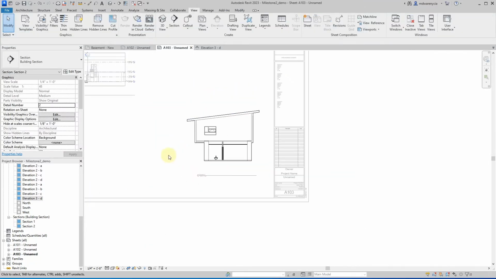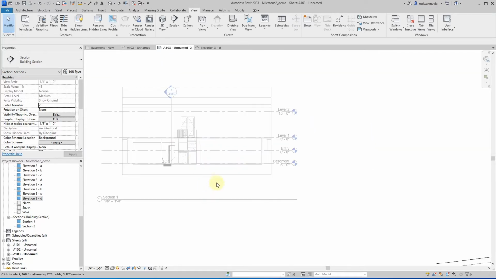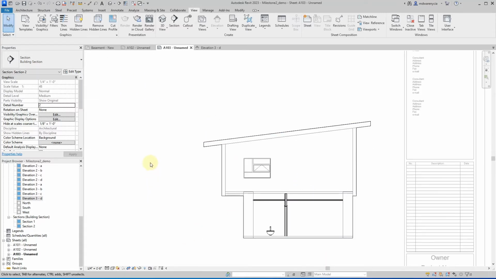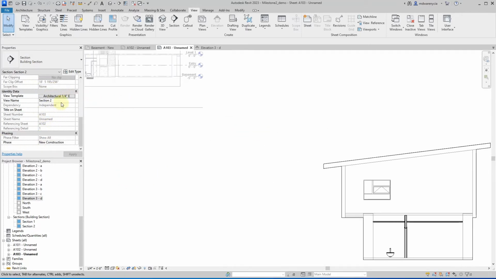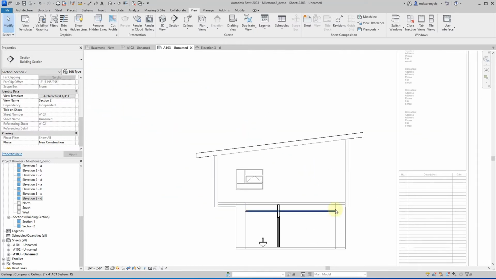And now it doesn't have that extra outline, and you can see how hard that is to read. Well, it's not super hard to read, it's just annoying. So there are a couple different ways that you can clean this up. Now, when I set this up right here, I used that architectural 1/4 inch elevation, and it got rid of that section cut that's right there. But in my section cut, I do actually want to see my other section cut.